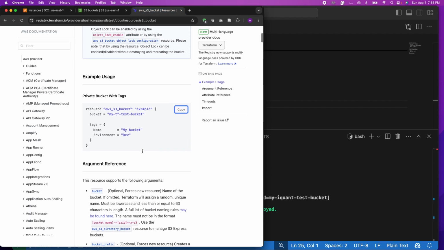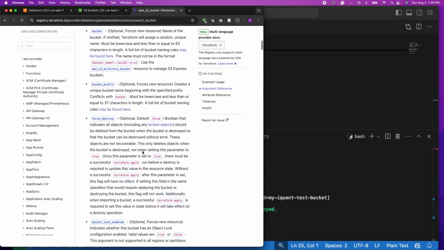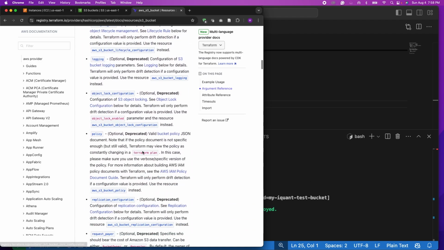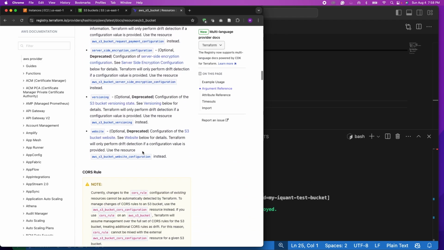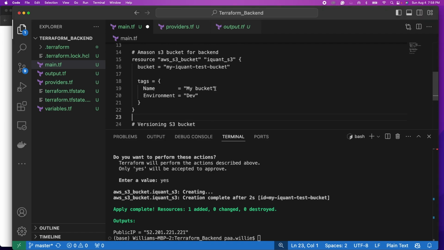And for the AWS S3 bucket options, you should see versioning somewhere. Versioning right here. Now, previously, we could have just used versioning and set it equal to enabled inside the S3 block right here, inside here somewhere. Okay.